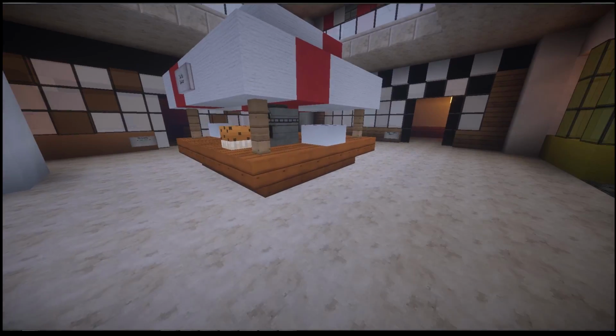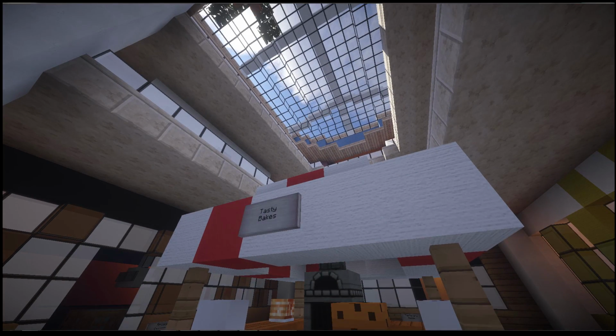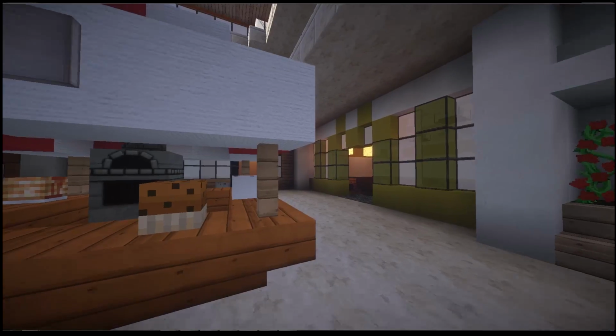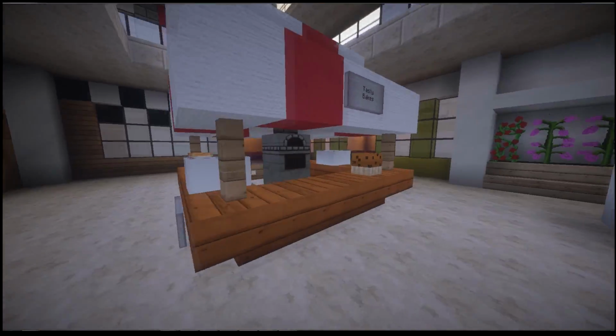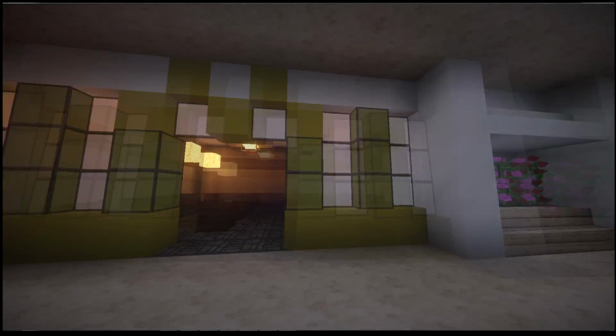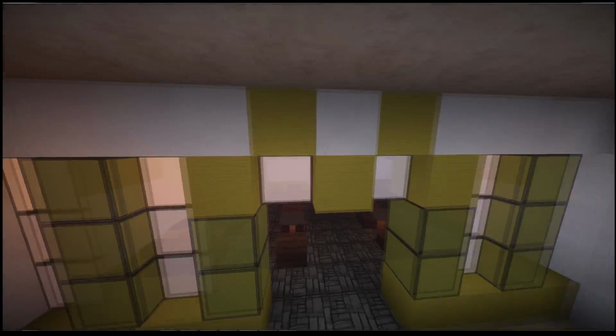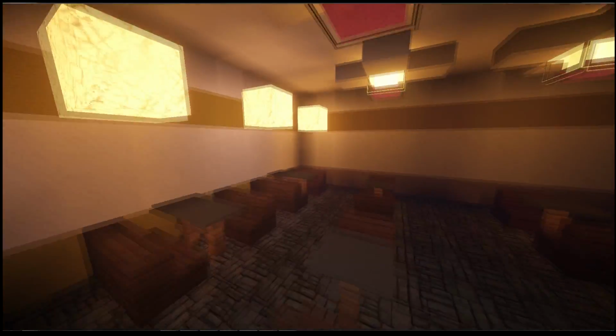Like these random little stall type things, just not even in a shop. They're just out there in the middle of everything of people walking around, you know, tasty bakes. So we've got some cake and everything else. And then we've got this golden arch thing, so maybe McDonald's. Right, to me that looks like an M. So we could have McDonald's here.